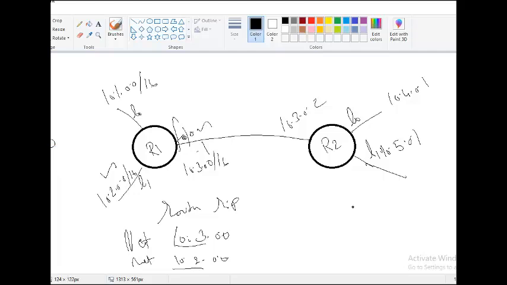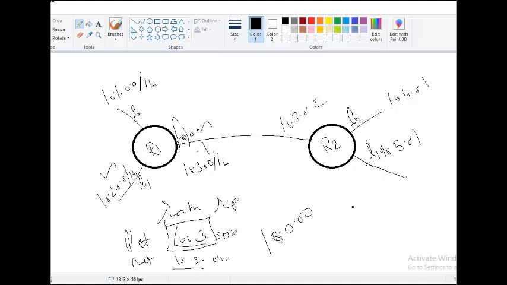Even though version 2 is a classless protocol, RIP doesn't have that match criteria. RIP doesn't have a wildcard mask option. So you cannot say match up to here, and if you find a match, run RIP. No option like that.